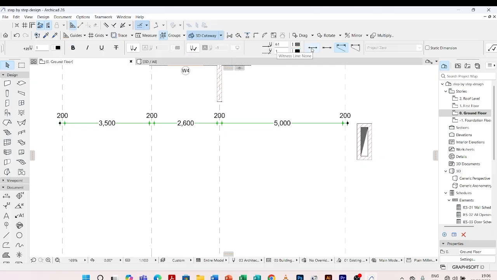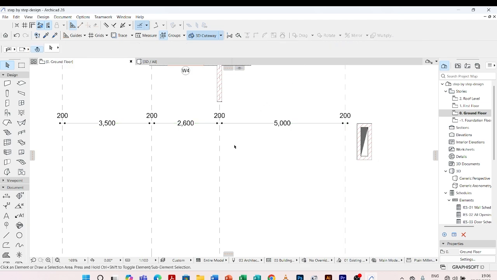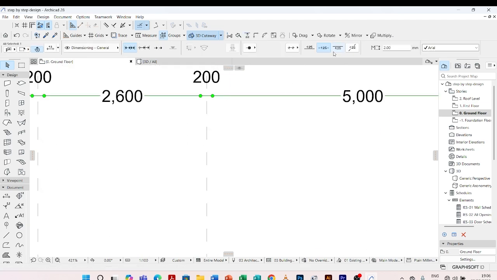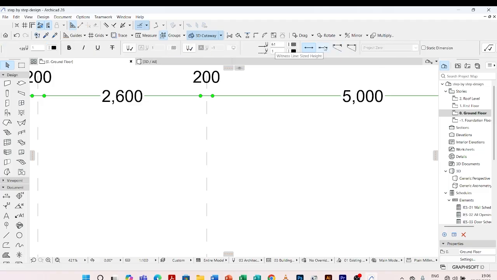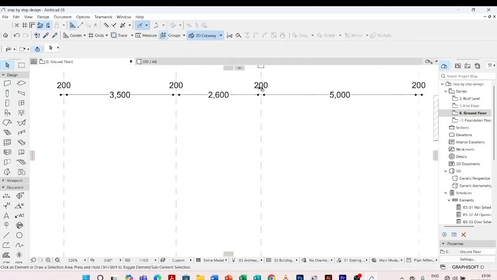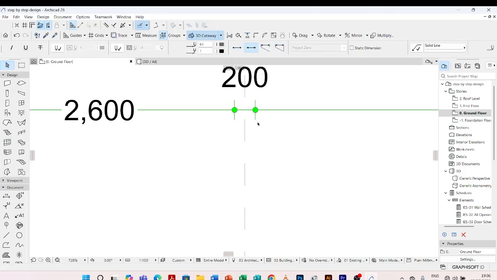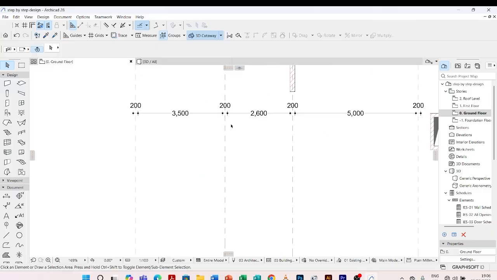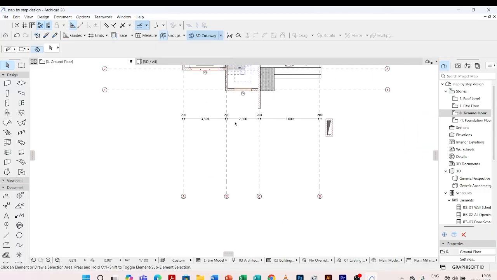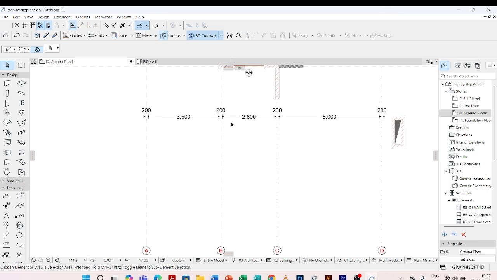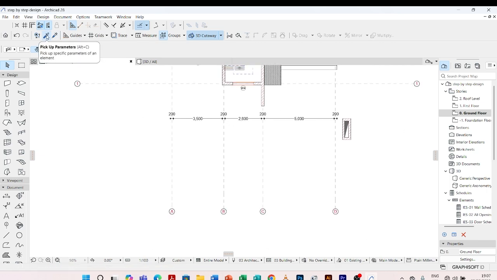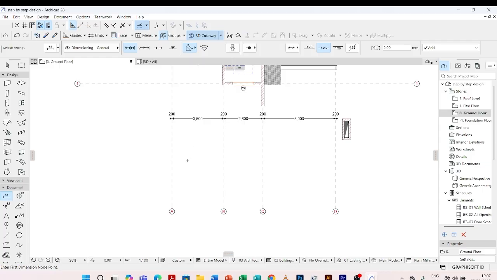Then these are also settings of the witness line. For instance, if I choose the first one, you see what happens. We remove the other solid lines. Then when I go to the next one, it has the solid lines. Yeah, but we can go with the first one. I don't want to see those solid lines. If you want them, you can as well use the second one, which shows those lines. Yeah, basically those are the settings of the dimension line. So we are going to use these same settings. I'll come pick up parameters of this dimension line.